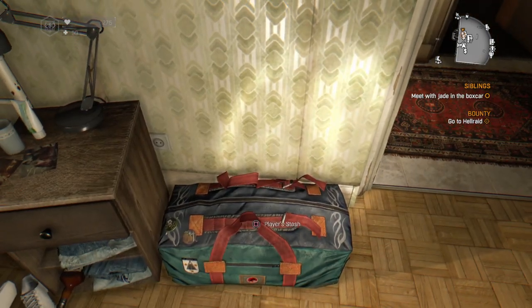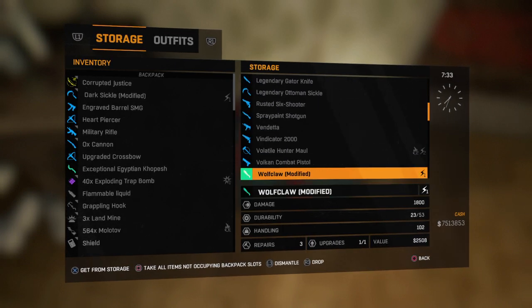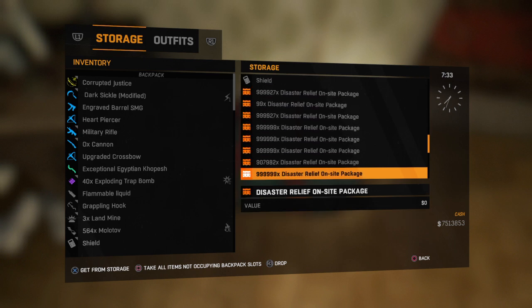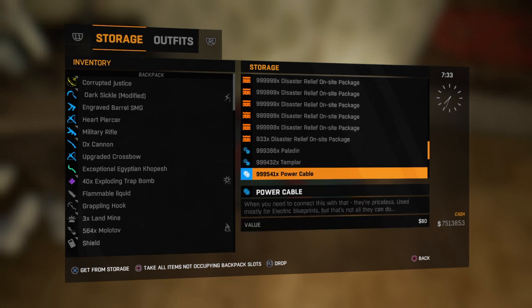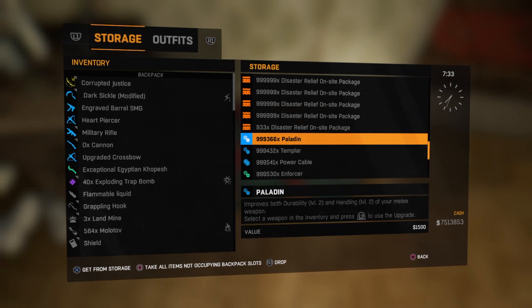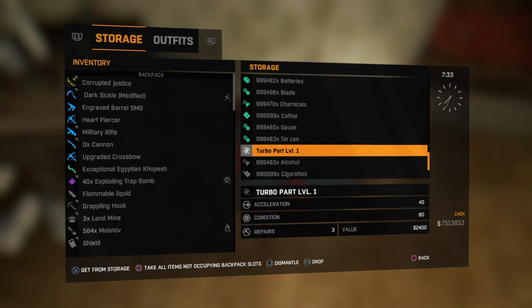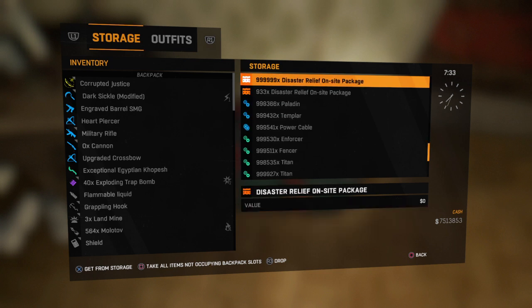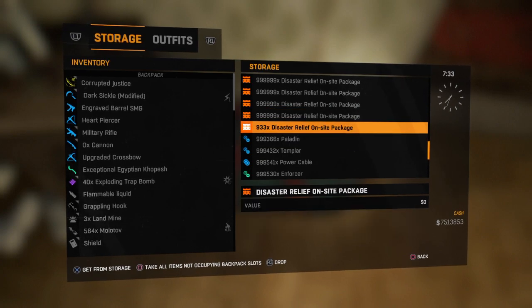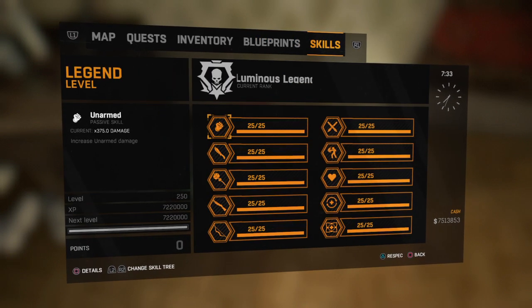So here is my player stash. Just going to go into that. If I go over and scroll down, you can clearly see, look, this was just one of the items, on-site disaster relief packages that I duplicated, as well as some crafting items, as you can see. Plus also, if you look at my cache down to the bottom right, it is quite high. And also by doing this duplication glitch, I was also within reason able to max out legend level to 50.